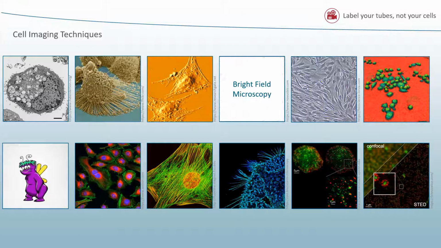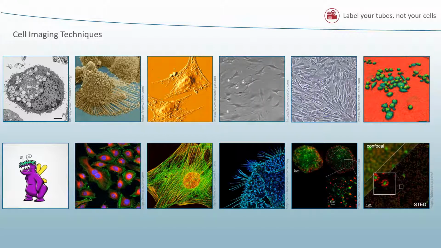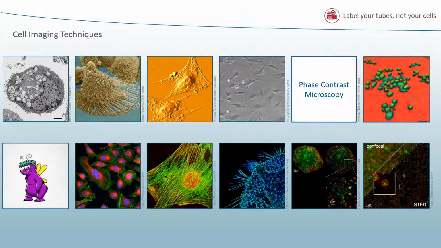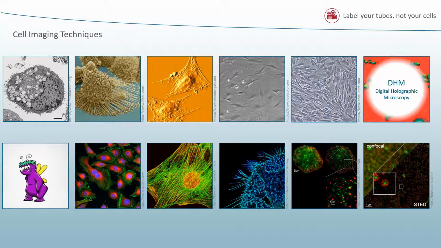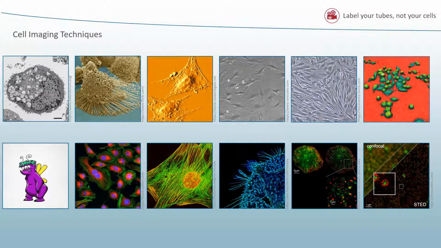And bright field microscopy is probably your friend in the lab if you're working in cell cultures. Next one, you might have seen it before, is a phase contrast microscope. You're able to see the cells because they're causing a light phase shift, which is actually something I'm going to talk about later a little bit more. And now, this is my favorite because that's also something Laura and I are working with every day. This is digital holographic microscopy. With digital holographic microscopy, you're able to not only see your cells, but also quantify them for the different cellular parameters. For example, you can do that with our HoloMonitor system.